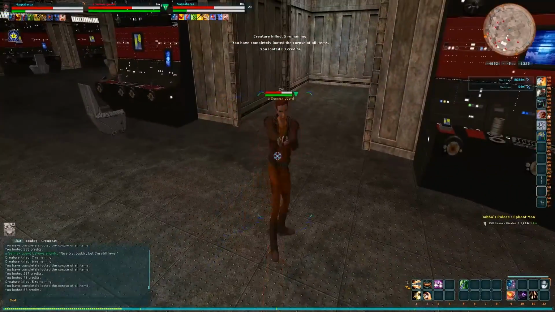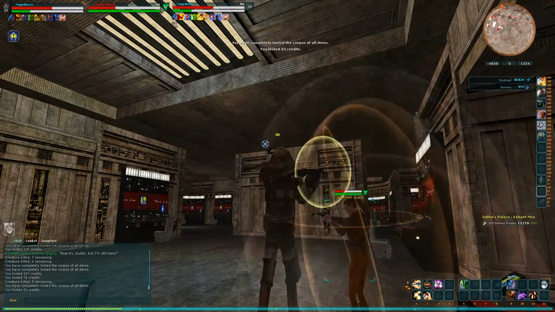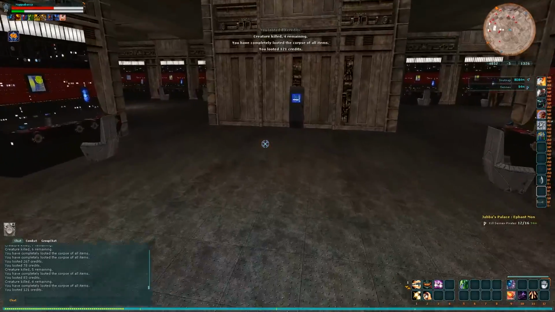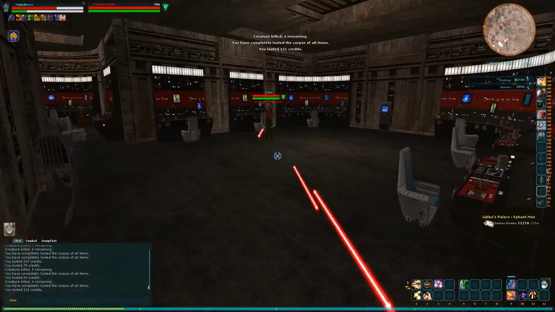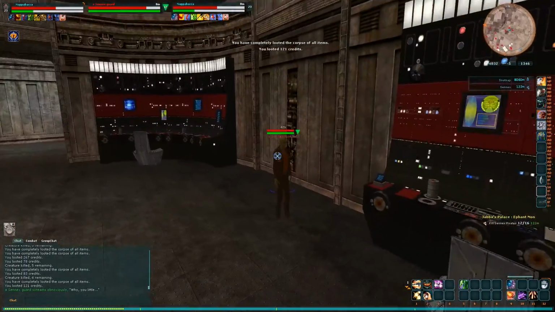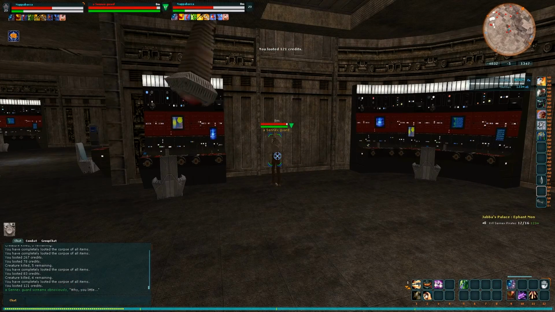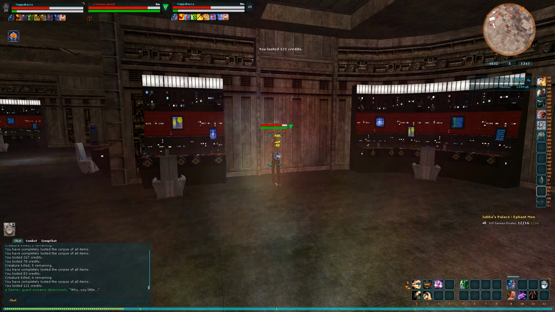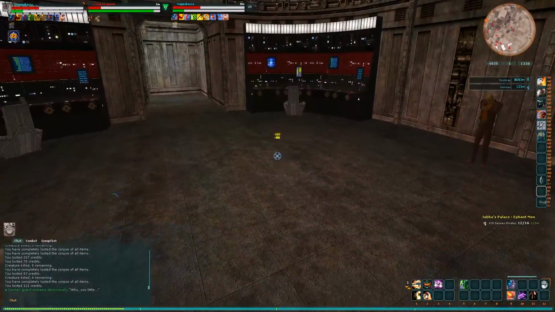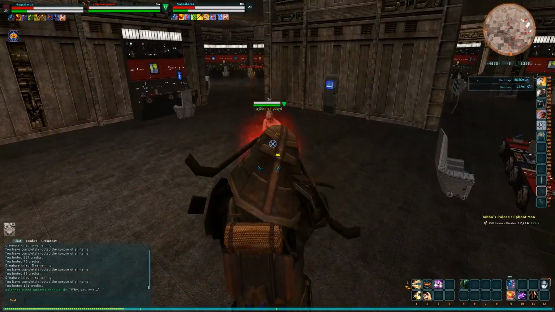Oh, hello. You're a very small, tiny person, aren't you? Like Princess Leia. Tiny Senec's guard. You know, she might be small, but she's got a blaster. Might be biting off more than I can chew here. Yeah, I'm out of action. This is going to be close.